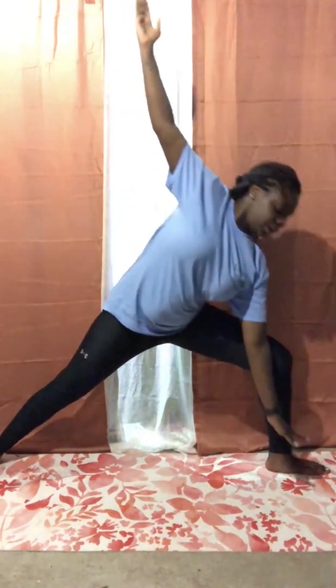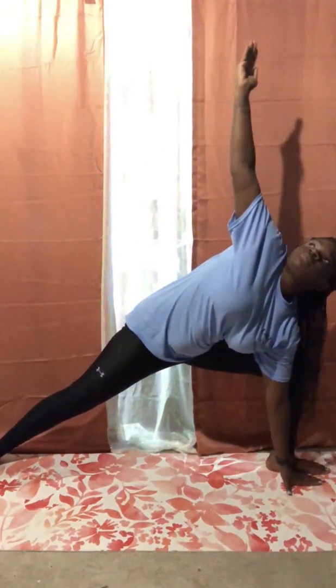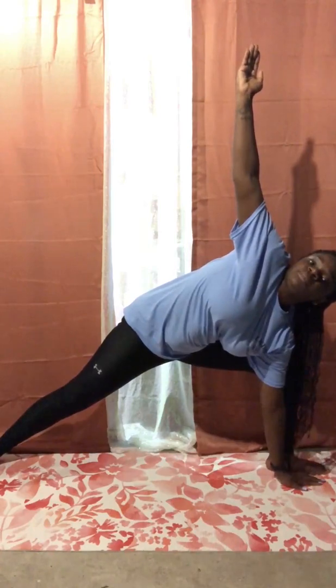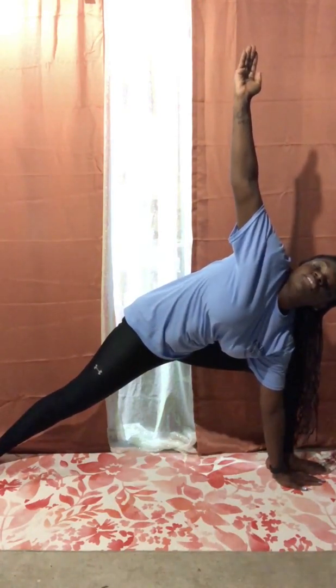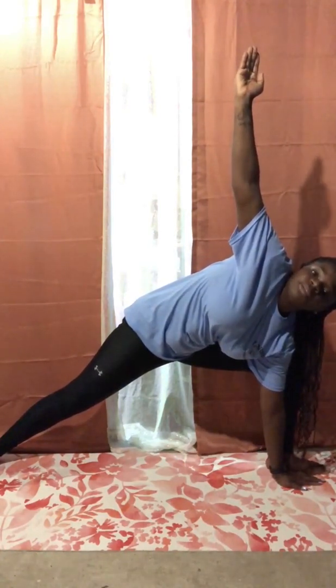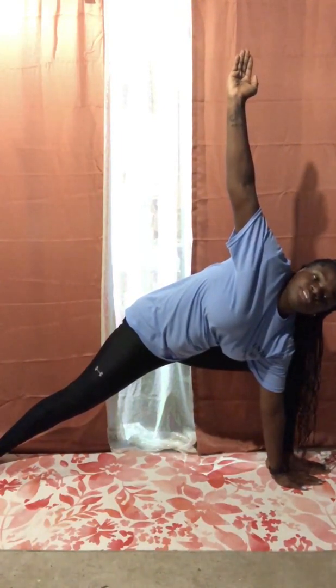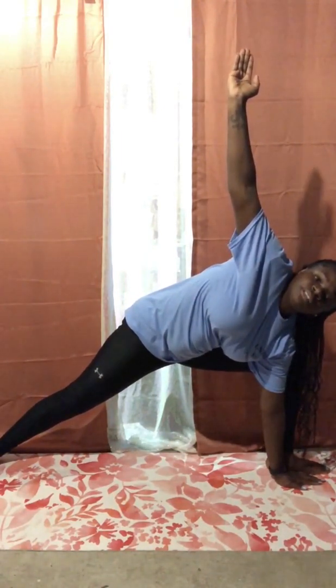We're going to put our left hand down, palm down on the ground. If you cannot do your palm, just go ahead with your fingertips. Your right arm is going to stretch up. Your head should be looking in the up position, so you should have this form right here. And simply breathe in through your nose, my apologies, and out through your mouth. And don't forget to hold for 3 seconds in between your breathing.